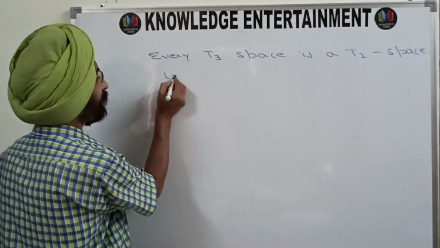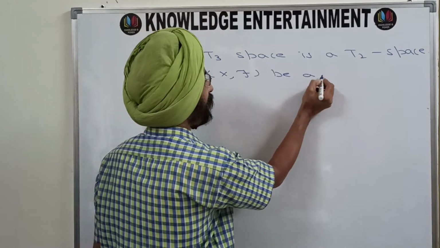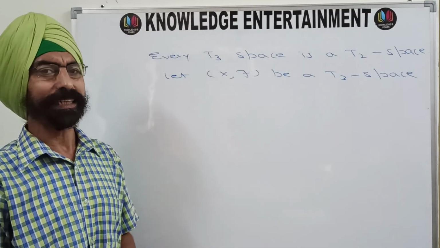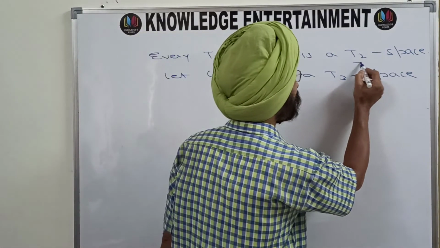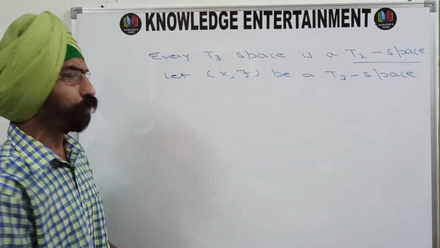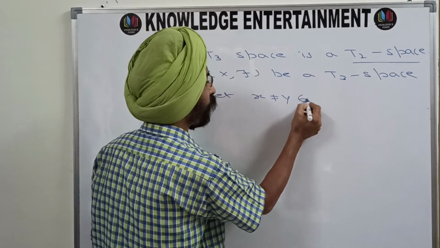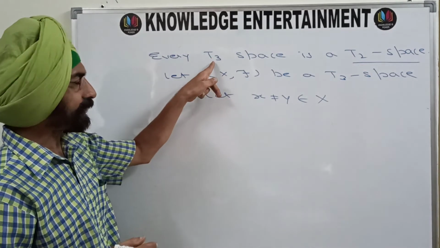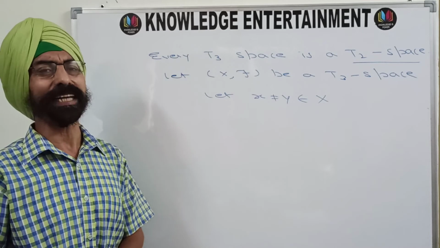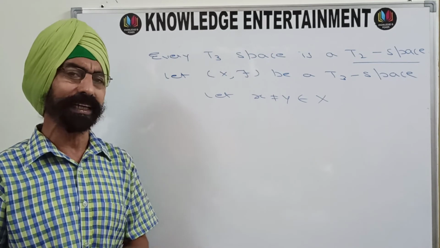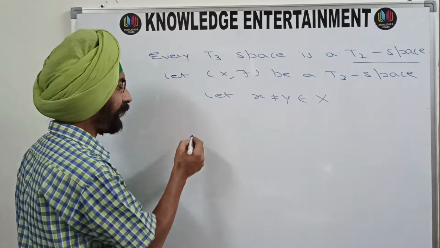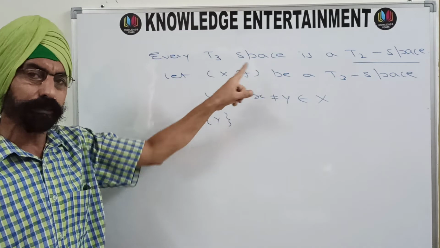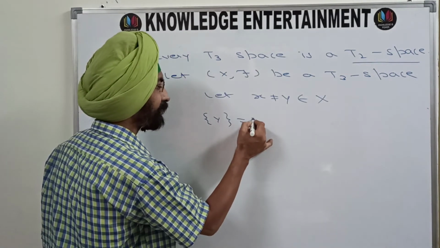So let (X, τ) be a T3 space. We are to show that it is a T2 space. The proof is very simple. To prove that the space is T2, start with two distinct points. So let x and y be two distinct points of the set X. Now, you know that in a T1 space, and because it is T3, it is also T1, every singleton set is closed. In fact, every finite set is closed. So I am converting this point y into the singleton set {y}. This is a closed set, because the space is T3, so it is T1, and in a T1 space every singleton set is closed. This set I am taking as F.